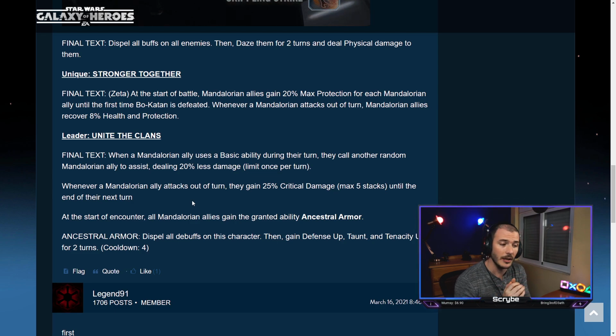Interesting. I like the ability to dispel. That's very nice. Defense up, taunt, and tenacity up is obviously situational. You want to use it on certain characters rather than others. But on the whole, that's really nice actually.